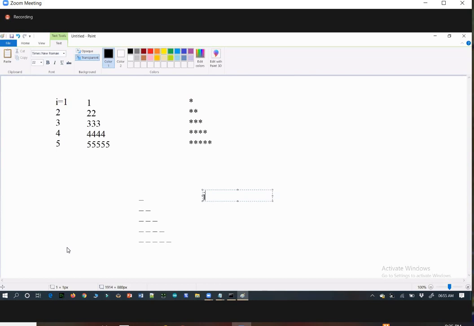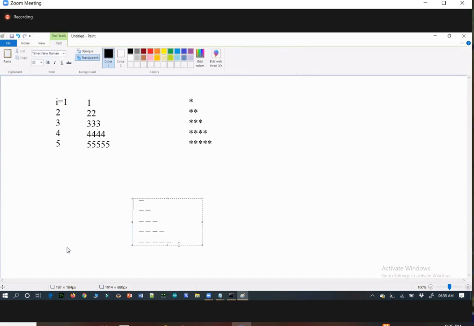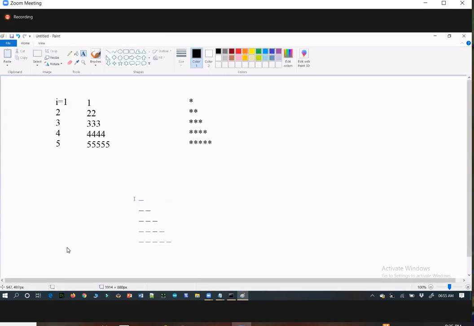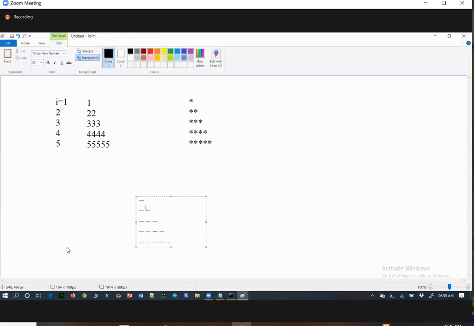If I print J, 1, 1, 2, 1, 2, 3, 1, 2, 3, 4, 1, 2, 3, 4, 5. If I print star, star has been printed. So this right angle triangle is seen. Inside that, what I want to print, that logic changes. So you have to remember this. Whenever I say 1 to I, it will have these locations. In that I have to fill the blanks.